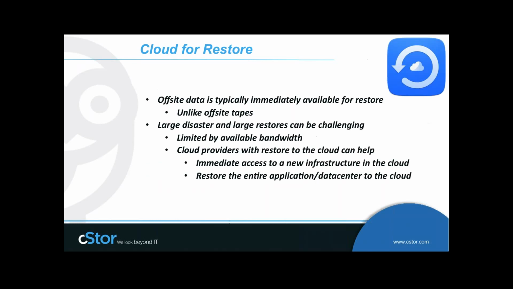And typically what follows a backup is a restore. So that's a definite topic for today, the restores from the cloud, right? Offsite data is typically immediately available for restore, which is great if you're restoring small files or an oops or even maybe a mailbox, where they're always available. If you have tape that goes offsite, you have to recall the tape, and there's human intervention, and there's maybe a truck that's got to haul it back. If you're backing it up to the cloud, that data is always available for a restore. It's there, it's still visible, and you can pull it back.